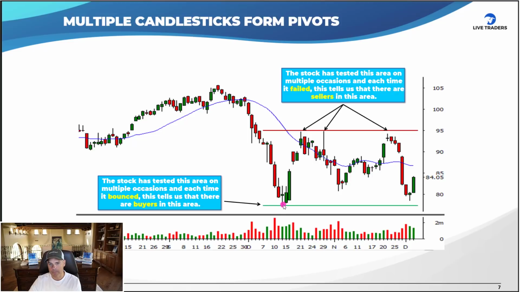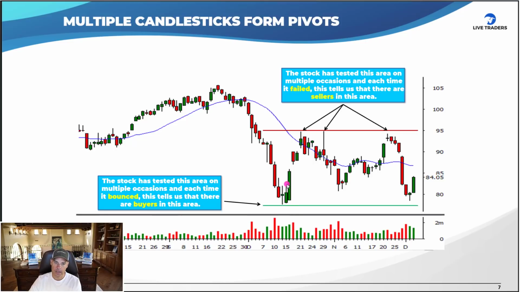Now, what do we get? We don't just get a doji bar. Now remember, big time red bar on volume. Sellers are in big time control here. There's no question, sellers. I mean, the stock went from 103 down to 80, 75, whatever it is. And then finally, for the first time in forever, buyers step up. Then you get another green bar. So now not only has it been tested once, it's being tested twice.